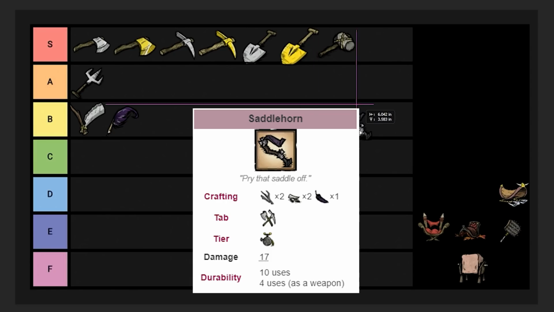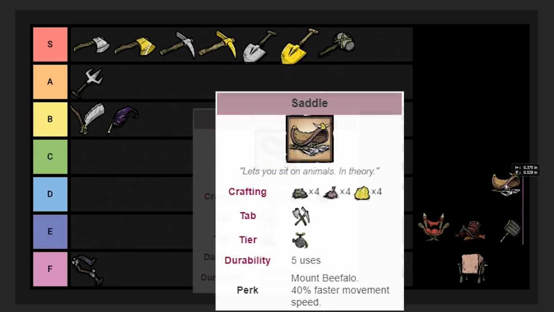You can just kill the beefalo to get the saddle back if you need the saddle back for whatever reason. F tier, this is going to have to go in F tier. I just don't see any reason why you would need this. Unnecessary.